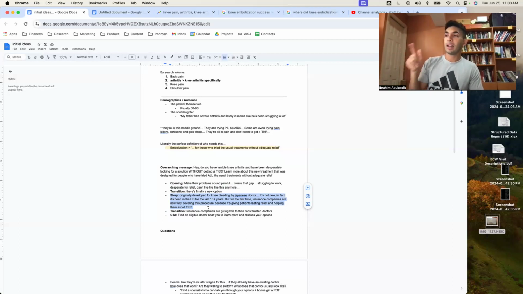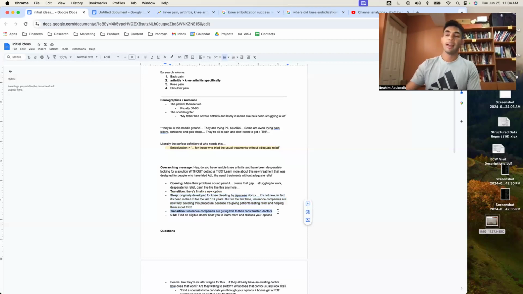But because insurance companies are spending a lot of money treating people with arthritis, for the first time in 10 years, they are covering this procedure, and it's a cheaper alternative for them than total knee replacement. It's also longer lasting and less invasive for the patient. So basically, it's a whole new option that should help the patient get better results without doing the things they don't want to do.